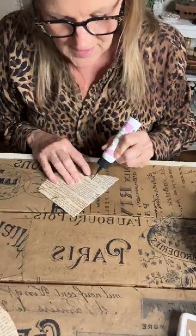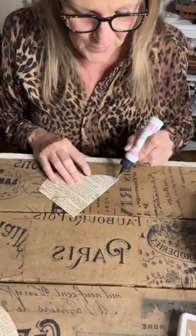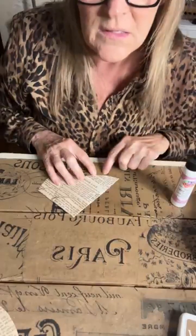So if you're like, oh, I'm kind of digging that, look, you can screenshot as we go. That's what I do. I find that the easiest.